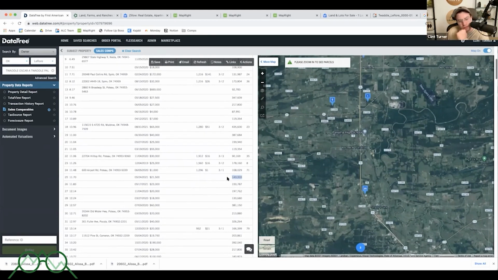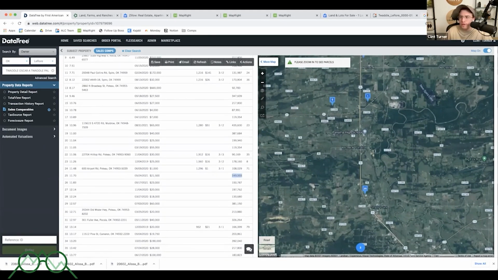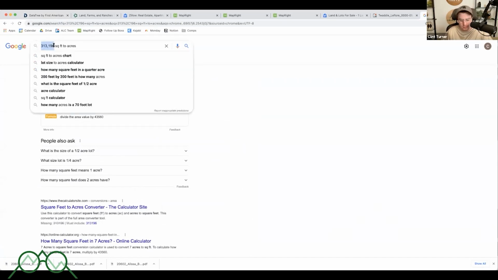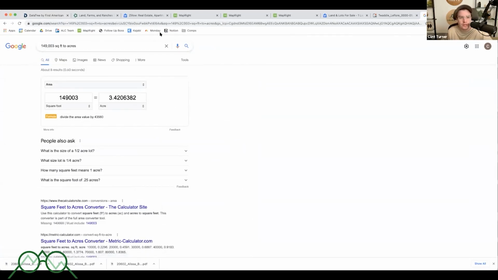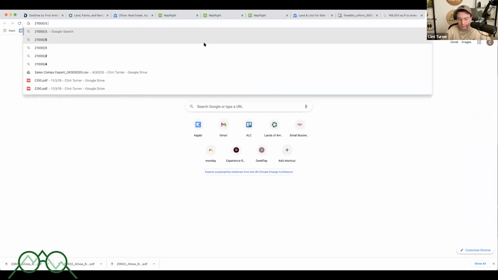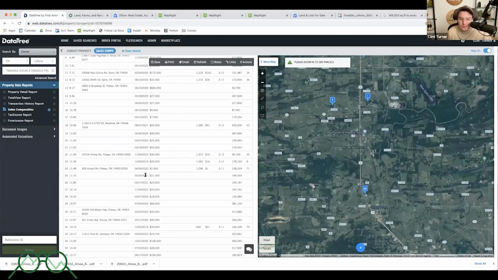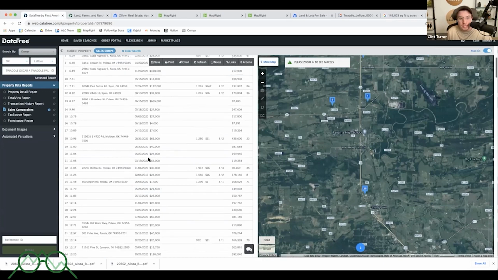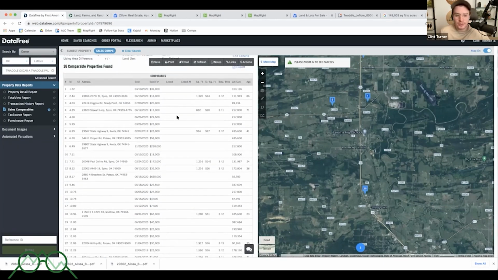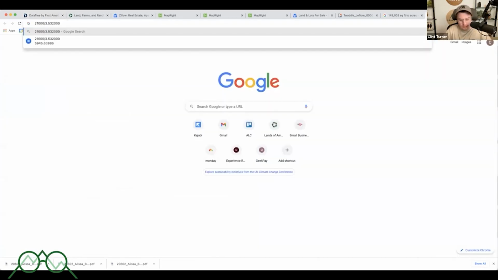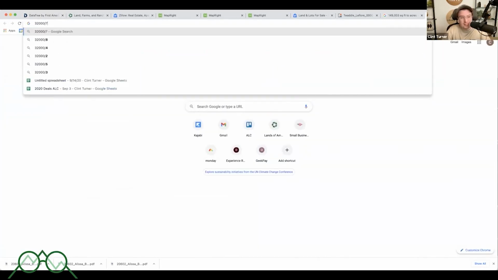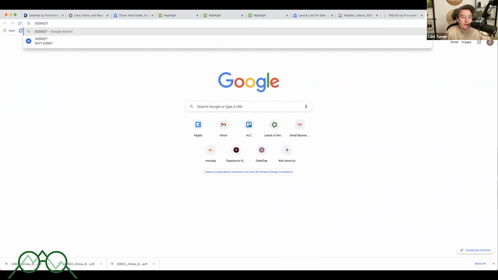25, this is about a 3-acre property and it looks like it sold for 21,000. So let's see. Yeah, about 3.5 acres for 21,000. So 21,000 divided by 3.5. That's 6,000 an acre. Let's see when that was. That was in 2021. So a much more recent comp, about 4 months ago. So we can see how, this is just a good example. Luckily it worked out this way. This 7-acre property used to sell for 32,000 divided by 7, 4,500 an acre. Okay. Now it's selling for closer to 6,000 an acre.